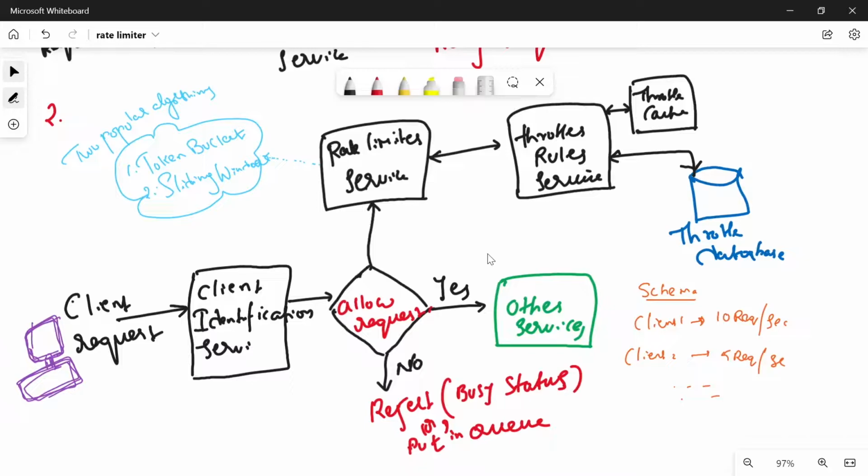So first, when the client hits the request, we have one service called the client identification service. Let's say our service is basically software as a service, or a user service. There are two kinds of services, right? One is software as a service, and the second is a user-based service. Let's say all e-commerce applications you can consider as user-based services, where we are not providing any of our features to another system, like Amazon or Flipkart or Meesho, all these things.